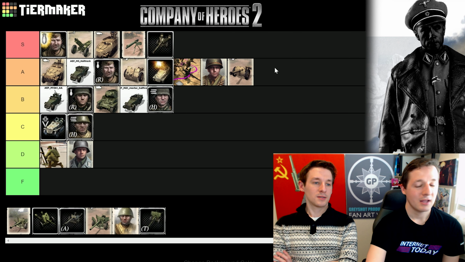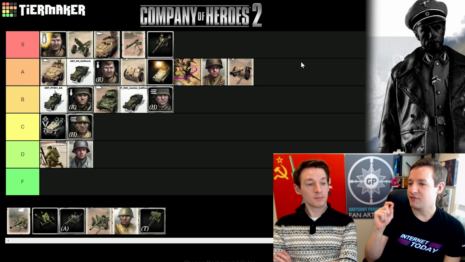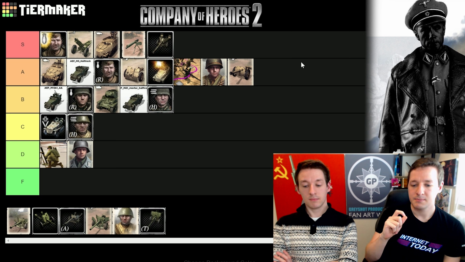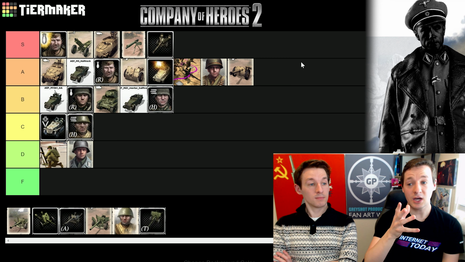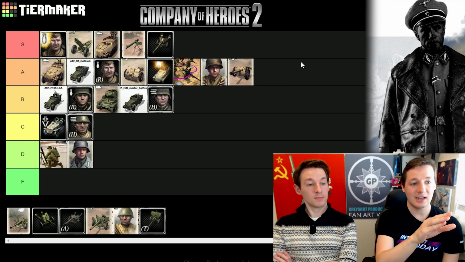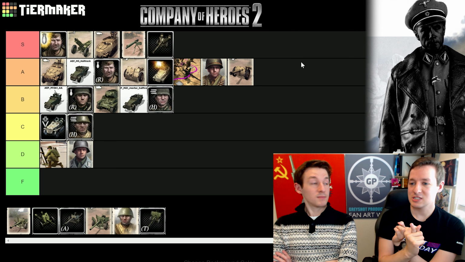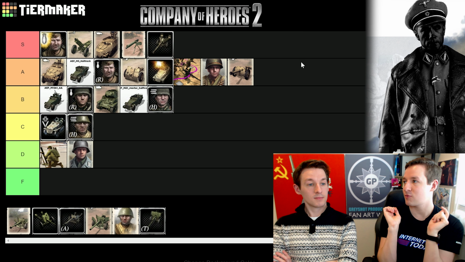I would put A tier. The reason not S tier is their viability under sustained fire. They are easily killed. So that is my problem. But even though it does die easily, it's great for ambushes. It's great for just surprise attacks. And you've seen videos of three or four of these just making surprise attacks.